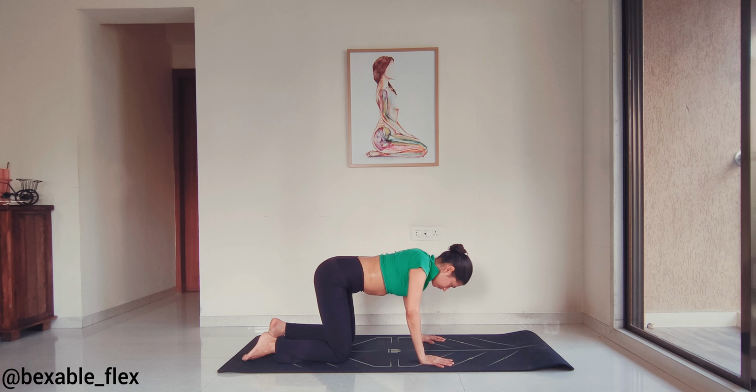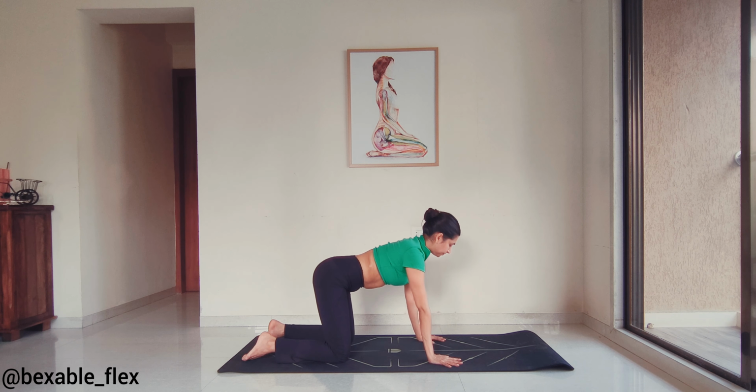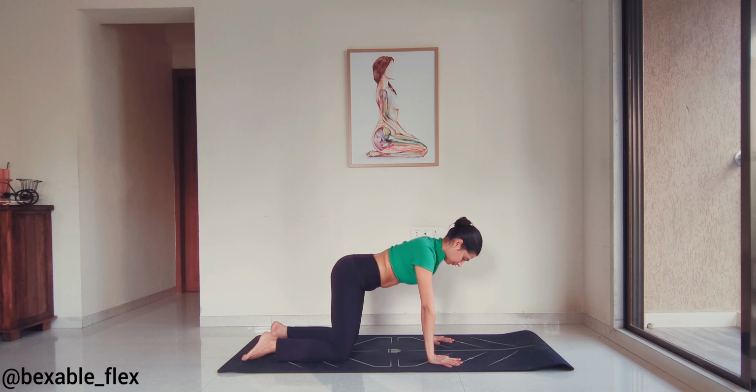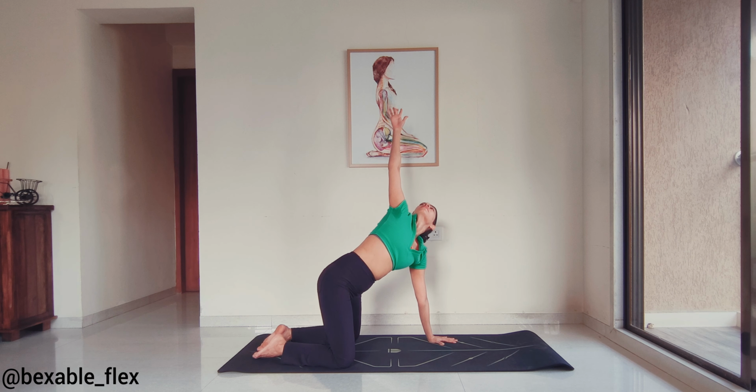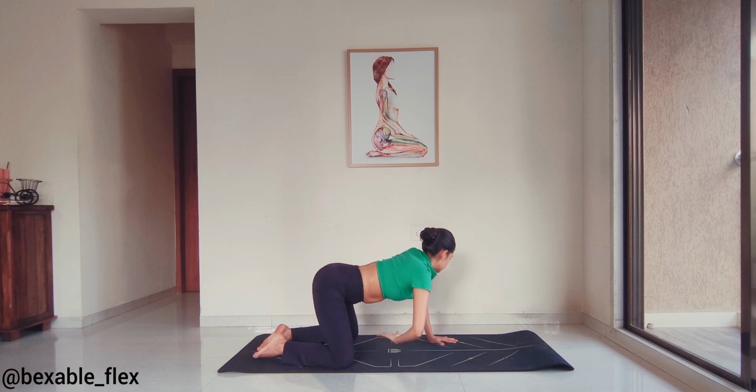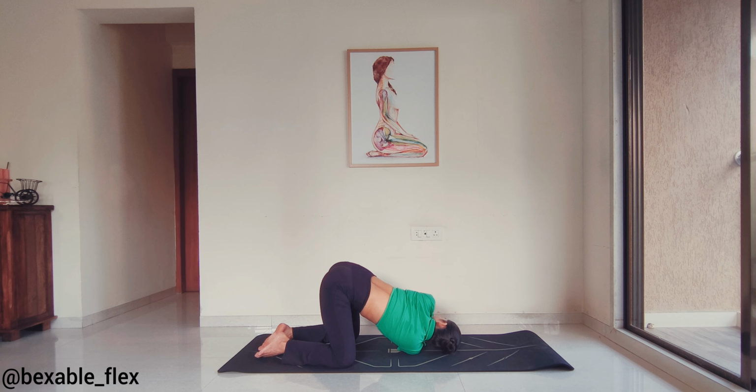And then let's come back into a neutral spine tabletop position. You can take a wider distance between the knees here if you feel like. Inhale as you drive the right arm up to the sky. Exhale as you thread the right arm under the left shoulder. Your hips stay high and your body naturally pulls towards the mat. Your toes can be tucked or untucked. Stay here for a breath.